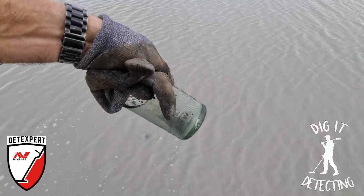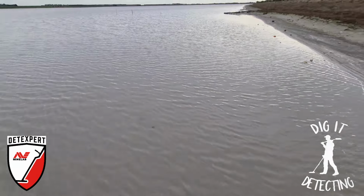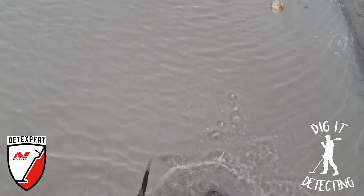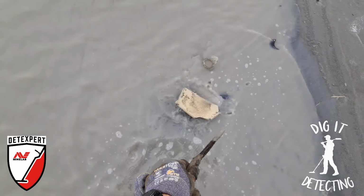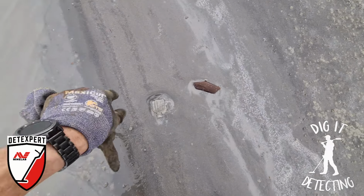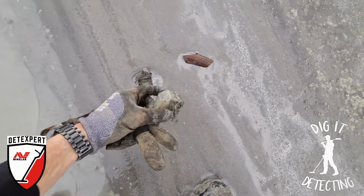Volum Brewing Company. I've never seen a bottle like that. He is awesome. I'm going to come back out here though, because the water level will drop, and with the water level dropping, we're going to be able to see a lot more. So that should be quite handy. Look at the old stew pot, how cool. Also, a rake would be very handy out here. You could just rake along the bottom and try and pick up as many bottles as you could.